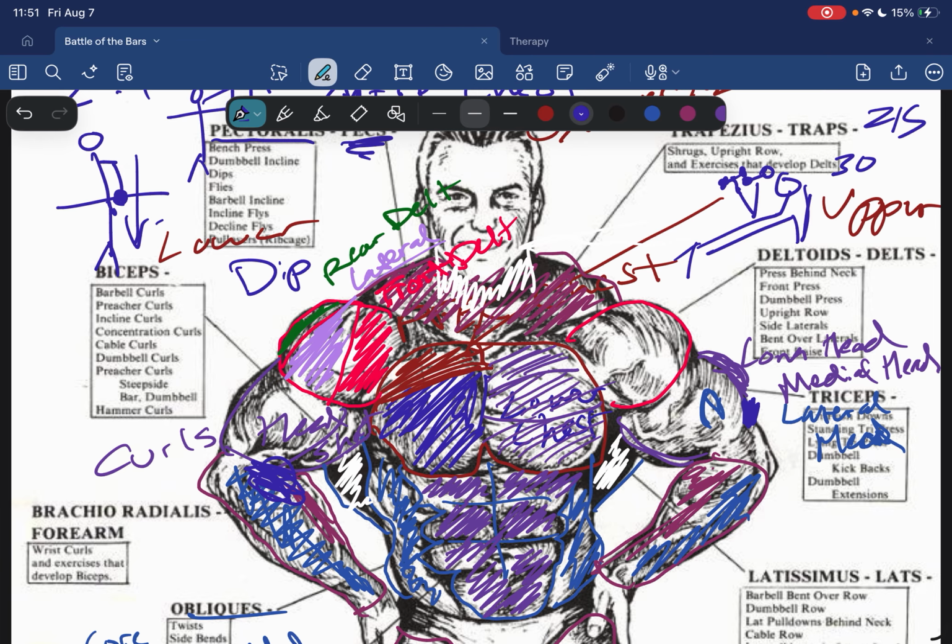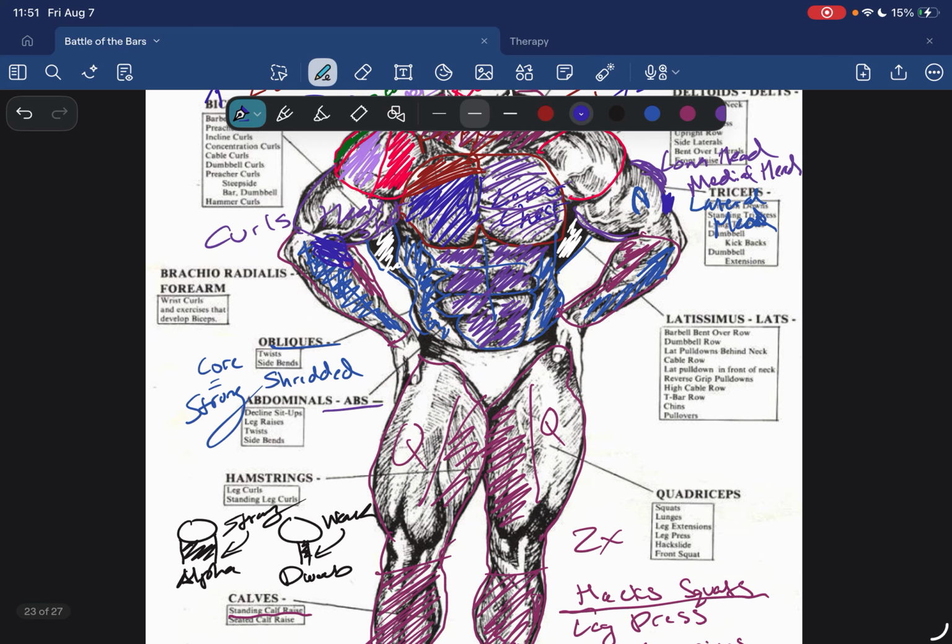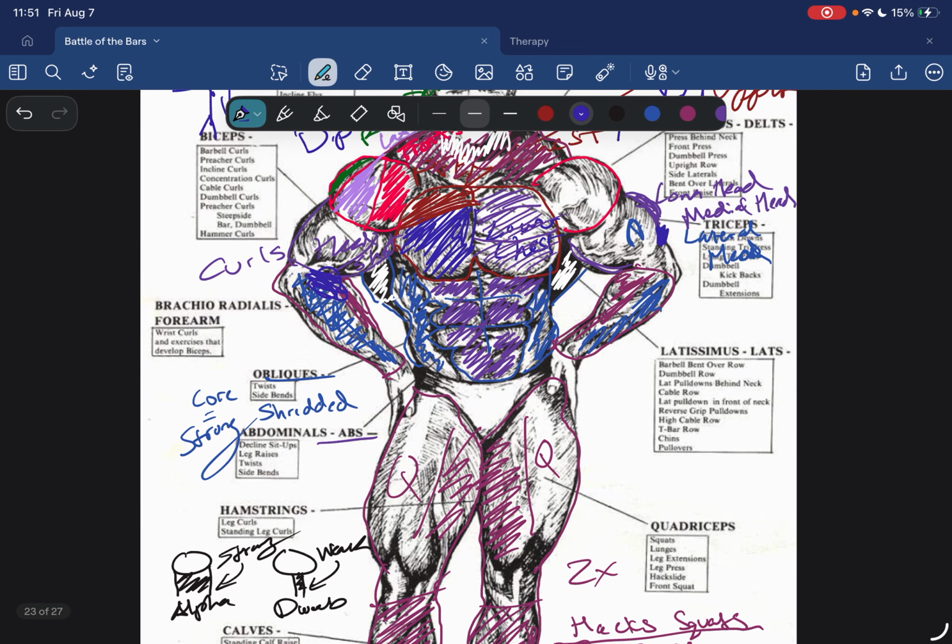These are your upper traps. There are three different types of traps. Your uppers are the ones highlighted in this reddish purple. Your middle trap is going to be behind your pec area, and then lower traps are going to extend to the middle of your back and lower back.